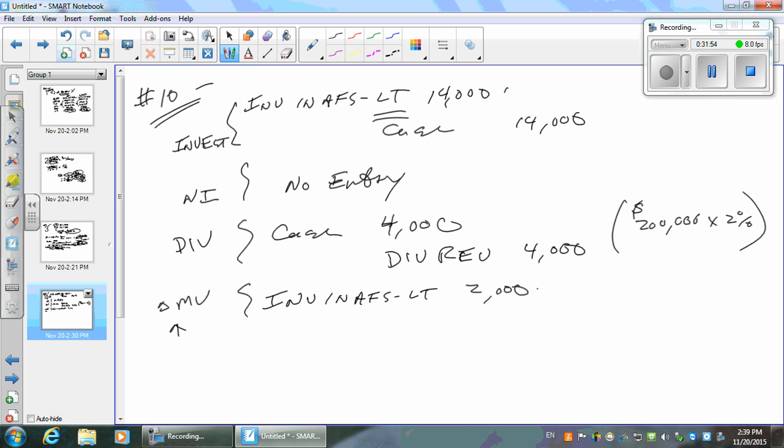Question, you don't have to do all these entries for this one. And what do you want to call this? Unrealized gain on available for sale security, long term. Got it? Now, if it goes down in value, you have to debit unrealized loss and credit the investment in available for sale long term. We got it, okay? Everybody there?